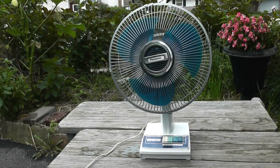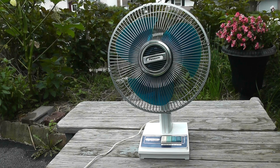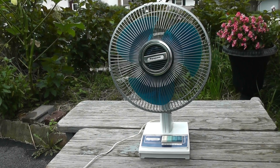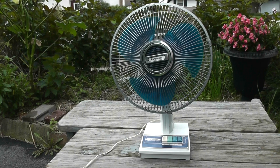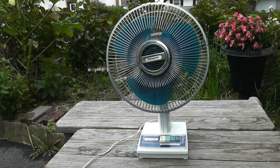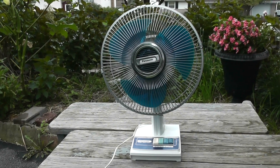Here's a 12-inch Panasonic oscillating table fan that I just got today. It was over an hour's drive to get this fan from the owner. I got it because it's a rare fan I found posted online, and it's uncommon to see a Panasonic fan with blue blades like this. I also have a 16-inch Panasonic oscillating model with smoke gray blades, which is something that's harder to find.